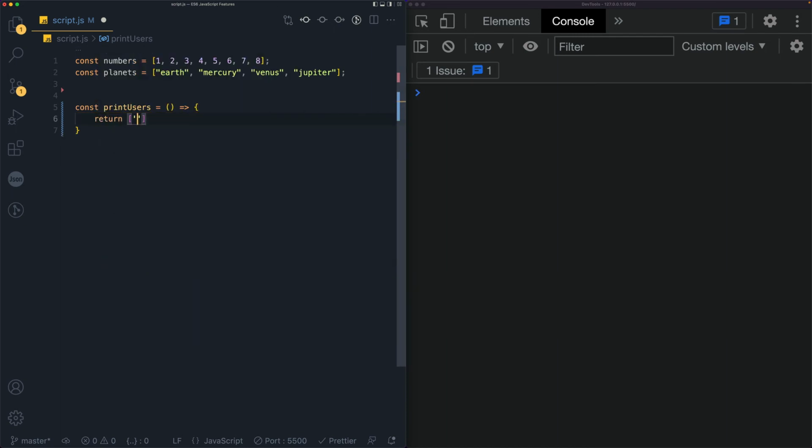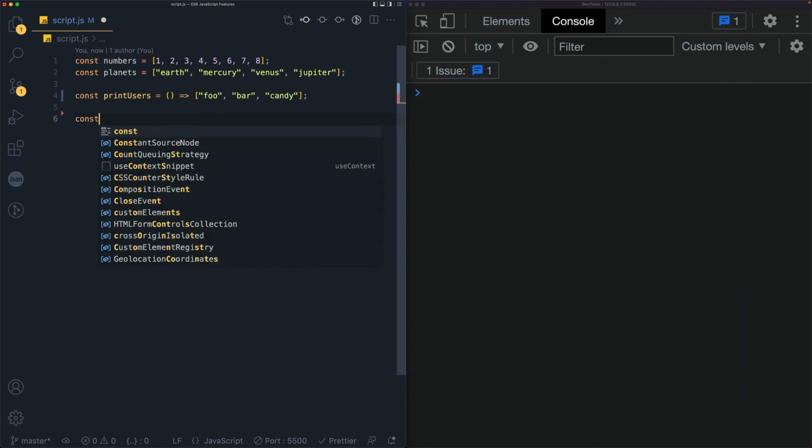Return, and let's do foo bar candy. Now as you can see, we can further shorten this. For those who don't understand, this is just a function returning this array as its value. This is all you need to know for now.